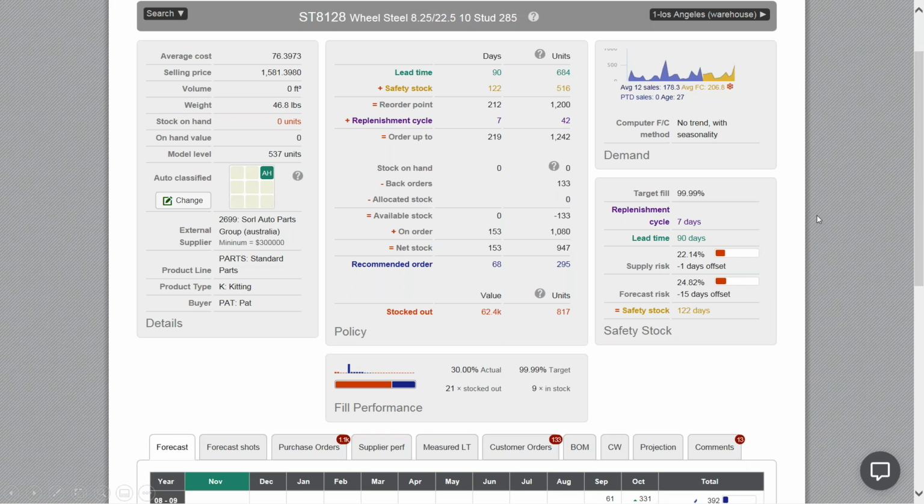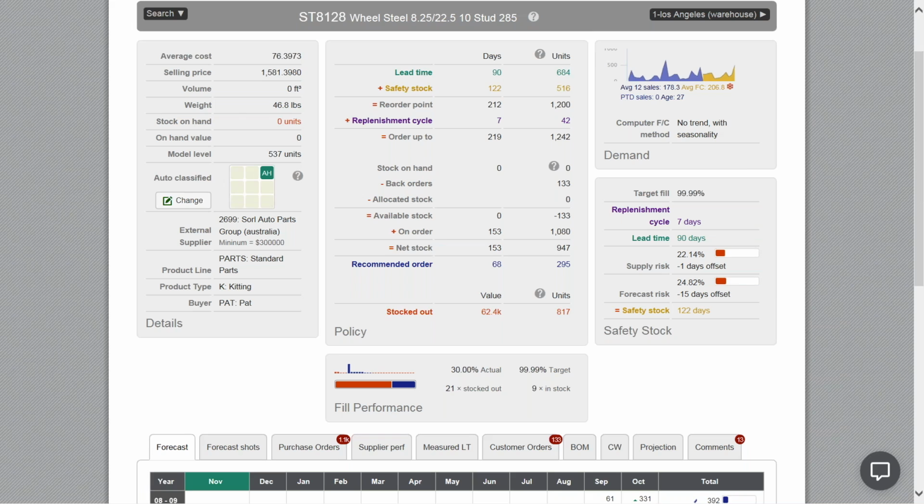Inventory Advisor is also going to recommend a minimum stocking level. It's going to look at things like, what is this item's contribution to your business? For an A item that's high turning, you probably want to set a more aggressive target. You want to look and see how that supplier is performing. Based on all of that, driven off the safety stock and the forecast, it's going to pull up into my panel up here, in both days and units, how many units you need to cover 90 days of lead time, and how many units you need to cover the 122 days of safety stock.